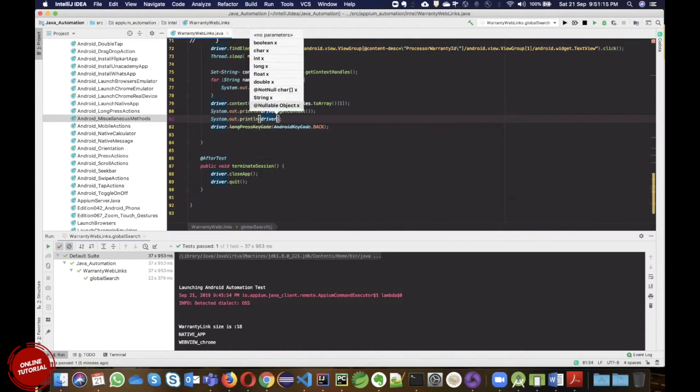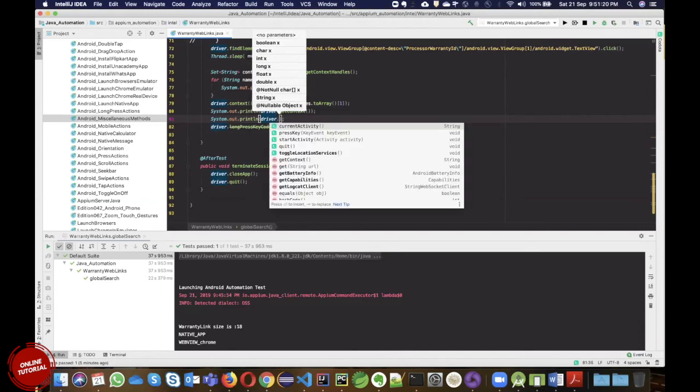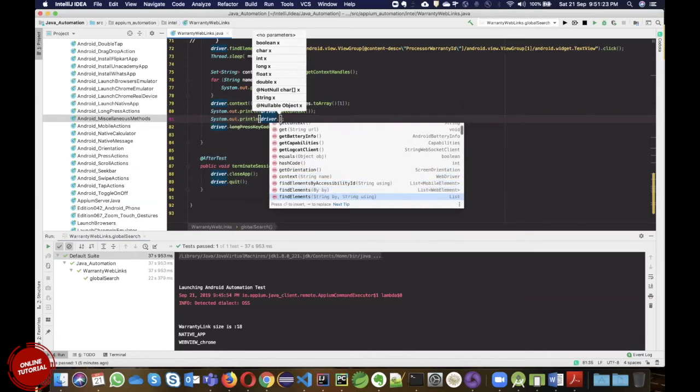Driver dot orientation, invitation. So all these are web things. Can I get device time, ID, whatever?